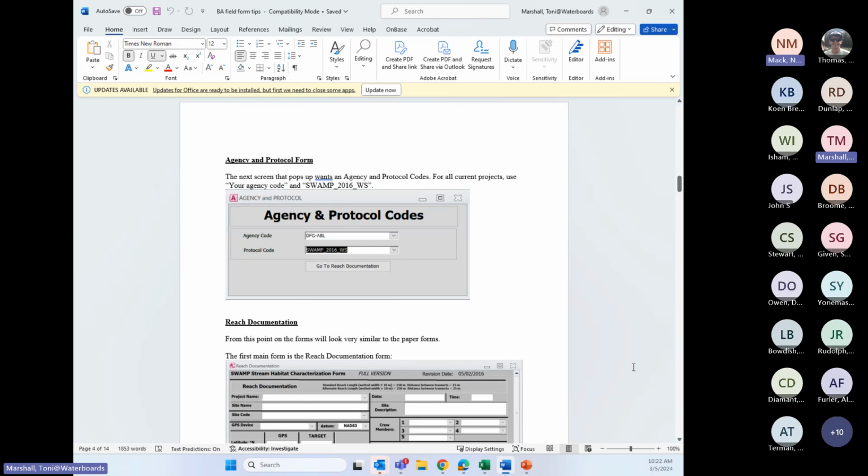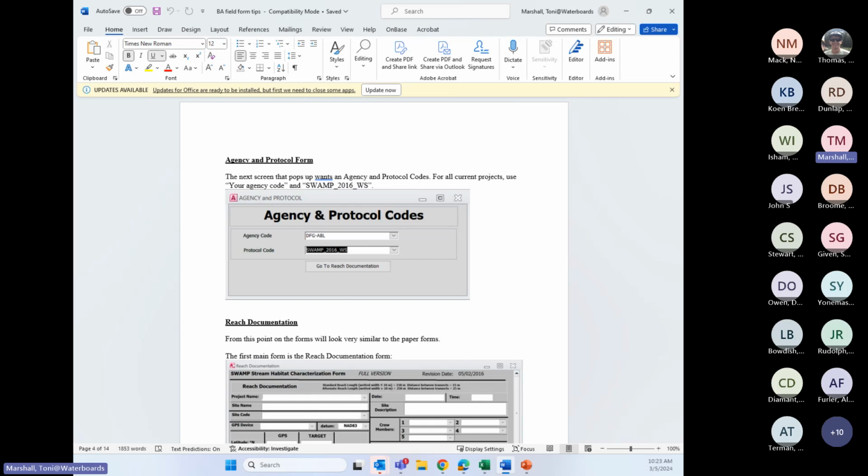The problem would be if you added a code into the BA field form, because let's say you sampled site A and B in the spring and that's what's in your shell, and now you have site C and you've added site C to this, my database will not recognize it because it's not in our database. So then the shell would fail and we would have to put the station code in and try again later.